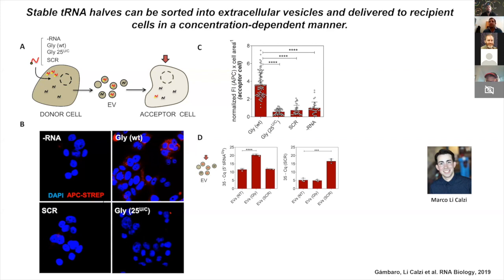So that G quadruplex structure could be a structure identified to recognize fragments, and it makes sense that you use that to motivate your point about dimerization of the fragments in the extracellular space, which leads to my last question. Am I right that you said that in biofluids, you see a lot of 5' fragments of glycine and, was it glutamine? But only the glycine can form that dimer. So why is that other one also surviving?